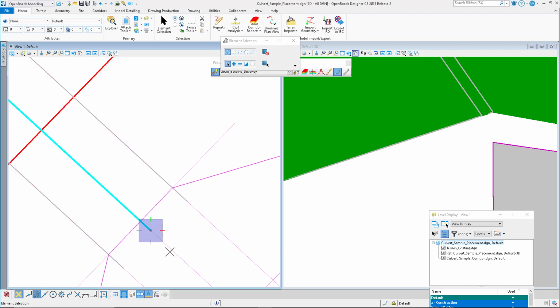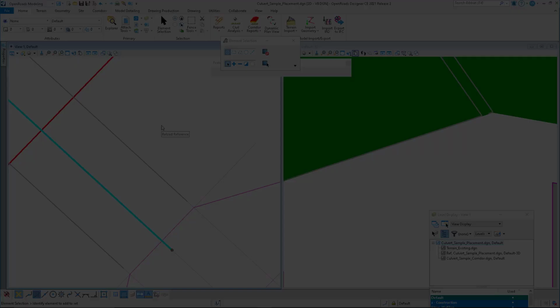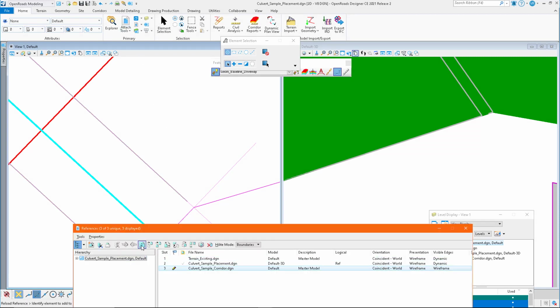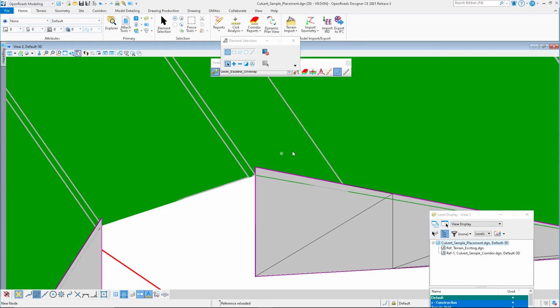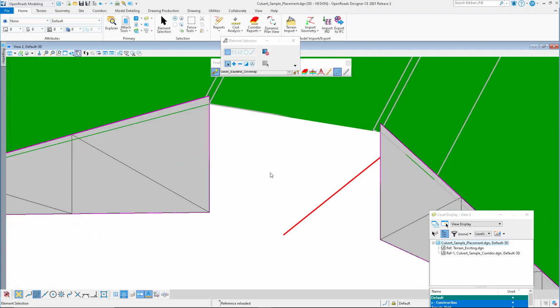Maybe here will be good. Better. One last update. And we're good. So very easy to adjust the culvert location.